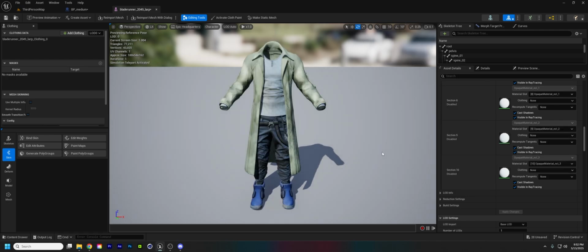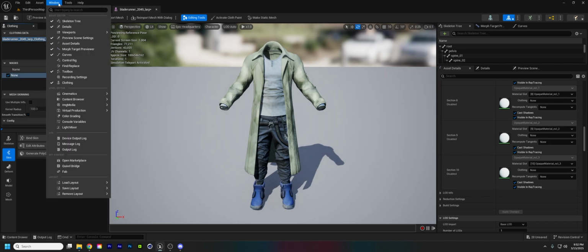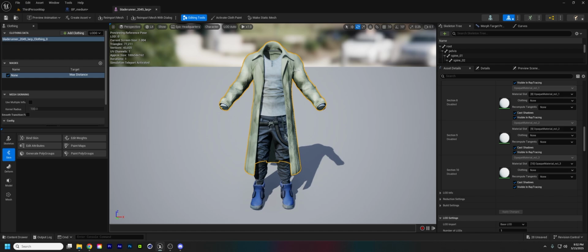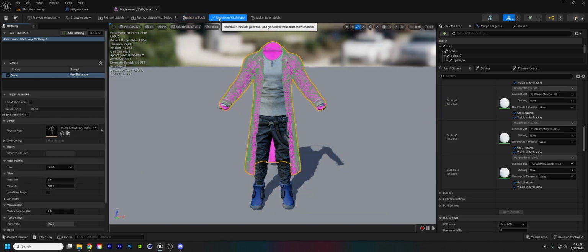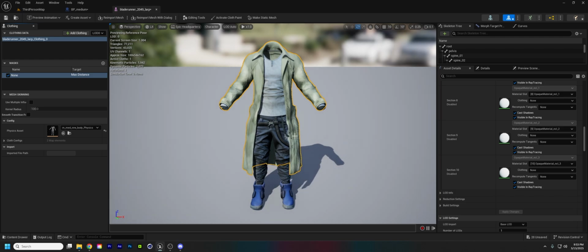So click create and we get this clothing data in the top left. And if you don't see it, go to window, clothing, and that should pop up there. And then we want to click on the jacket, right click, apply clothing data, and apply the clothing data we just created. We want to activate clothes paint so we can see nothing's happened yet. So we want to right click on the masks, copy from vertex color, and crank this up to 100. And that was the red setting from MetaTailor. So hit copy. Now we can see that we have the weight painting that we applied in MetaTailor.